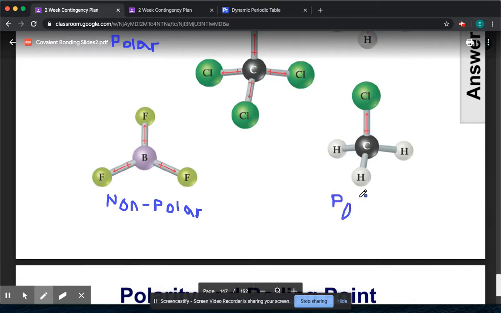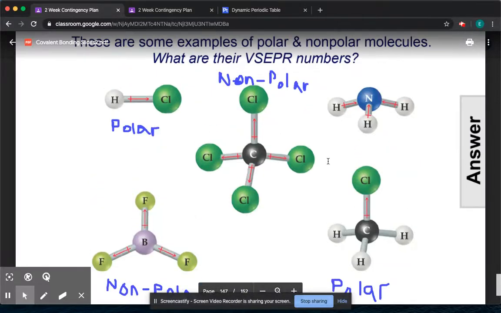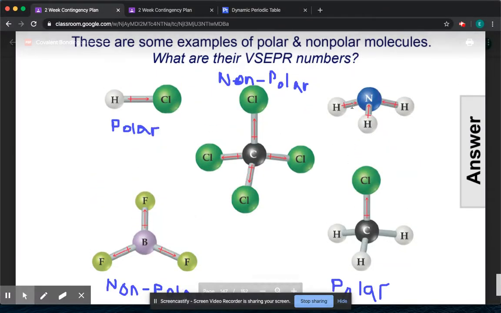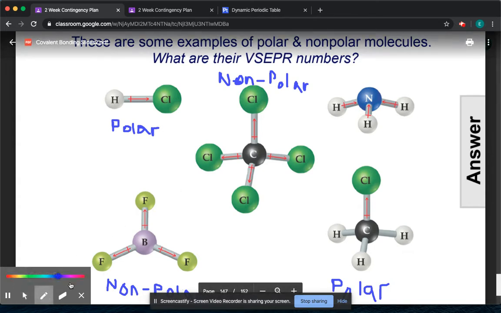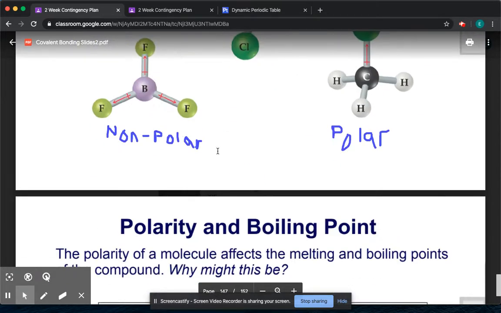It does have an overall direction. And then these are all pushing slightly towards it. If you were to add up those arrows, the net one would be one arrow going straight up like earlier. This one would be polar. So we have two polar and three nonpolar in this example. Okay.